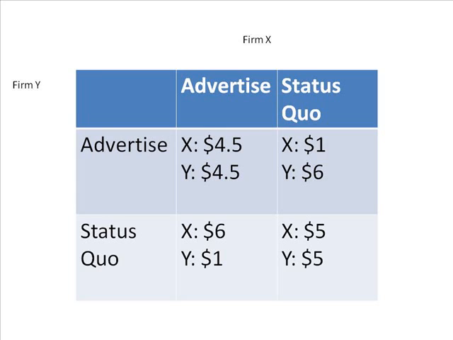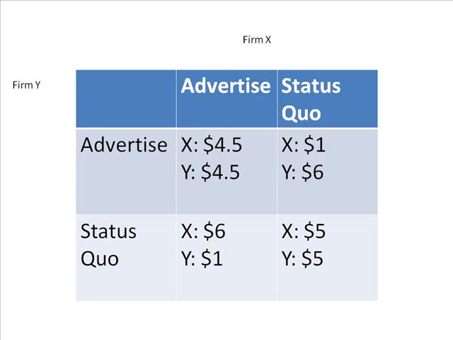So your multiple choice question: if these firms do not collude, the outcome will be, okay, well, we have to figure this out. Let's just, for the sake of fun, say if they could collude, what would they choose? They would both choose status quo, 5 and 5 million. So it says 4.5, 1, 6. These are all in terms of millions. So if they could collude, it would be status quo for both. But they don't say that in the question. They want to know what's going to happen if they don't collude. So what's the first thing we have to do? Hopefully you said look for a dominant strategy.